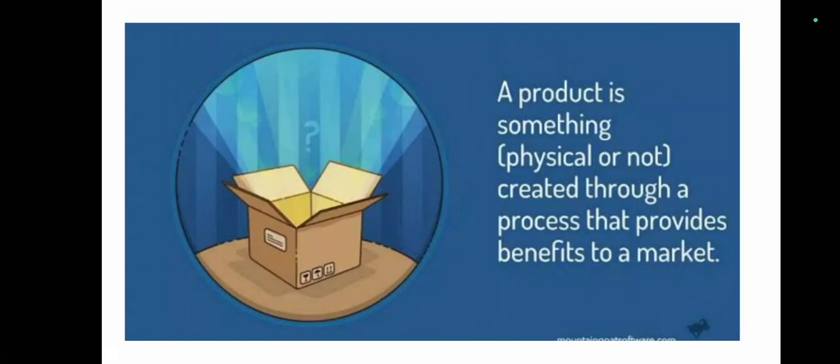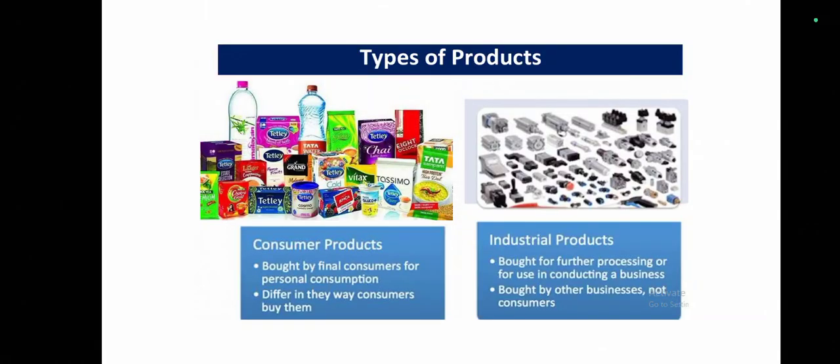So first we need to identify the problem in the society, then we need to find a solution to it, then that product will be successful. If the target audience is huge, the sales will be huge. If the target audience is very low, sales will be less. So let's go. These are the types of products.